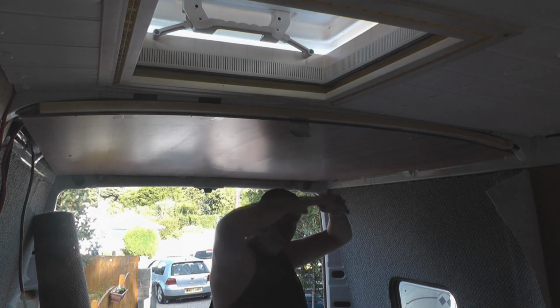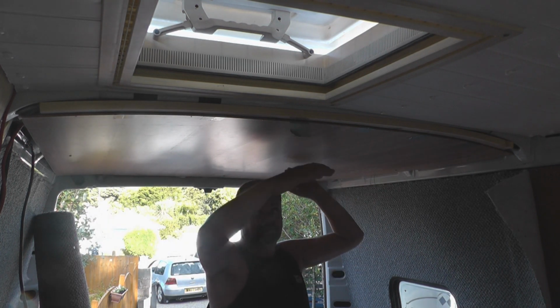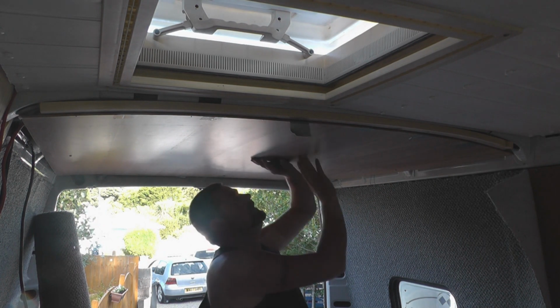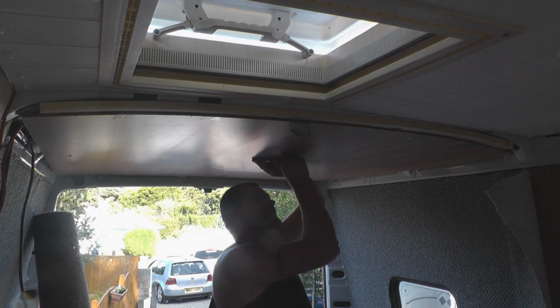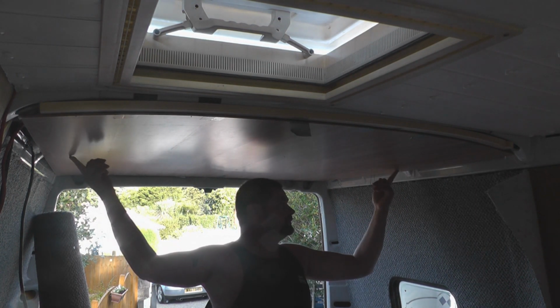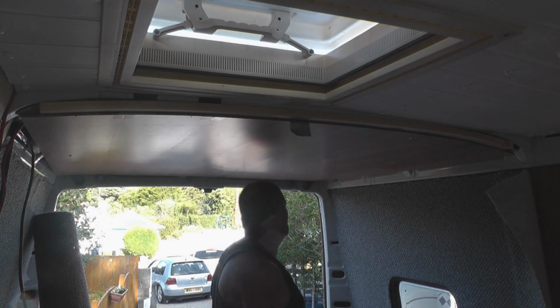Flat surface, crack it all together to one solid piece, and then taped it at the back so it held it as a solid unit, and then offered it up, and then just put a couple of... I'm just going to fill that, a little bit of wood filler there. Those will be inside a cupboard, so you won't see, because I'm going to put little cupboards there because I can have the LEDs along there.